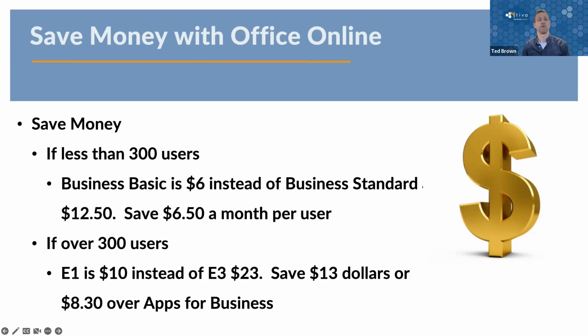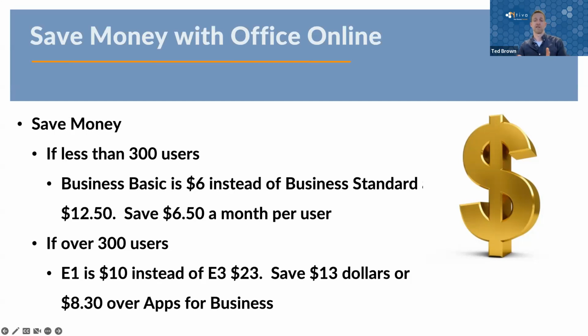For instance, let's just say you're an organization with less than 300 users, you're going to be utilizing the small to medium-sized business SKUs, such as Business Basic. Business Basic is the lowest level SKU that will contain the Microsoft web applications, as well as Exchange, your SharePoint, your Teams, pretty much the whole thing, except for installed applications on your desktop. This costs you $6 per user per month.